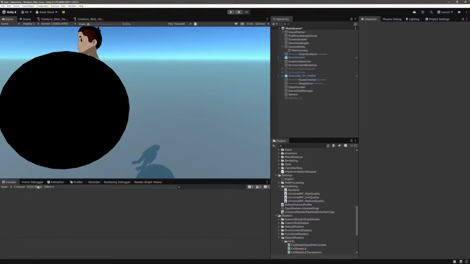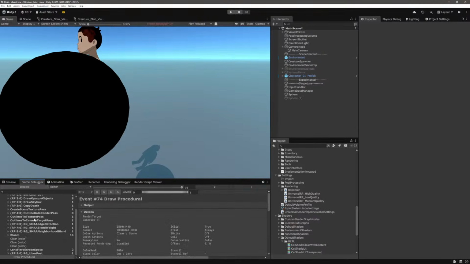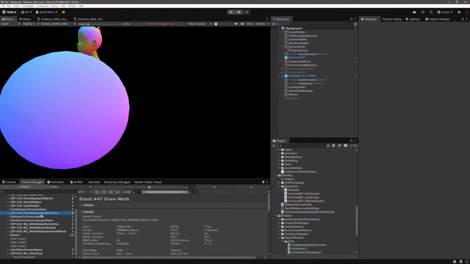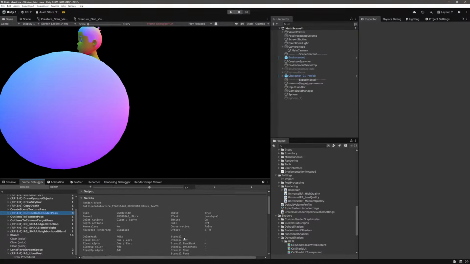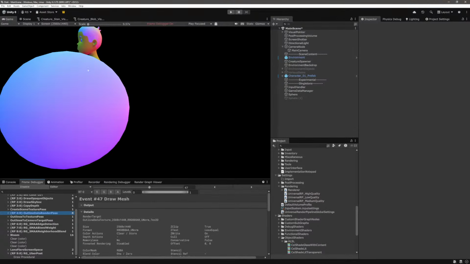Okay, do we actually not enable outline data render pass? Okay, I think we have some normals here, right? But not see-through just yet. Oh, yeah.